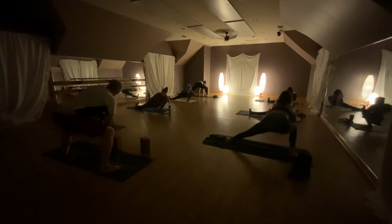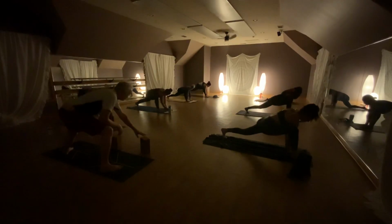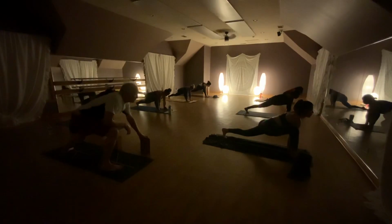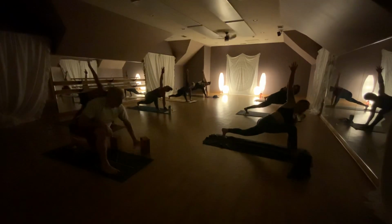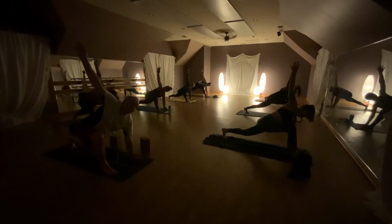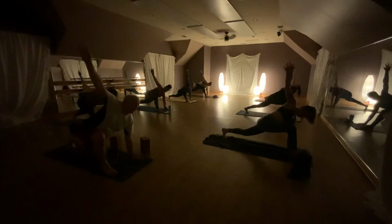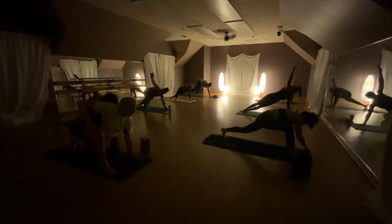Excellent. Walk your hands to your right, to the side on the right. Bend the spine, lengthen the neck, and lift your right up to the sky. Make sure fingers are grabbing right here, so step your right foot forward. Left knee bent or straight. Straighten your right leg back to side plank or a supportive side plank.